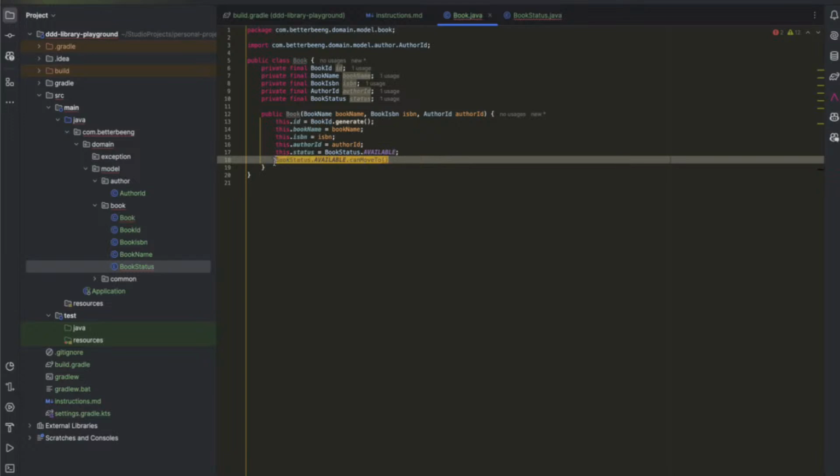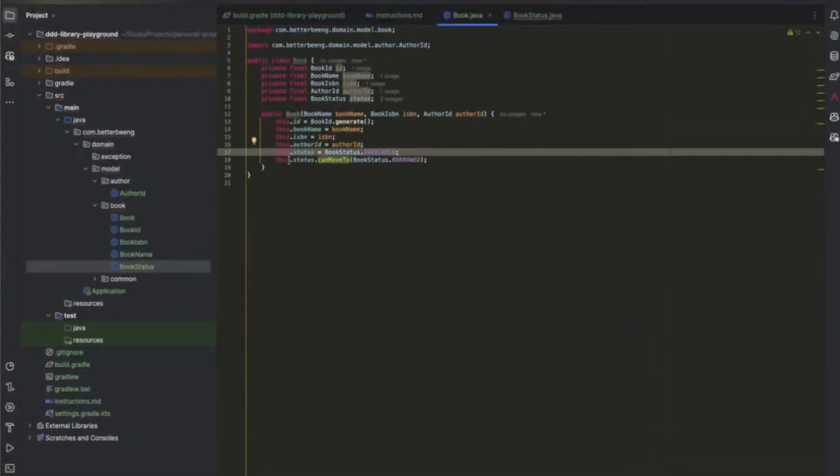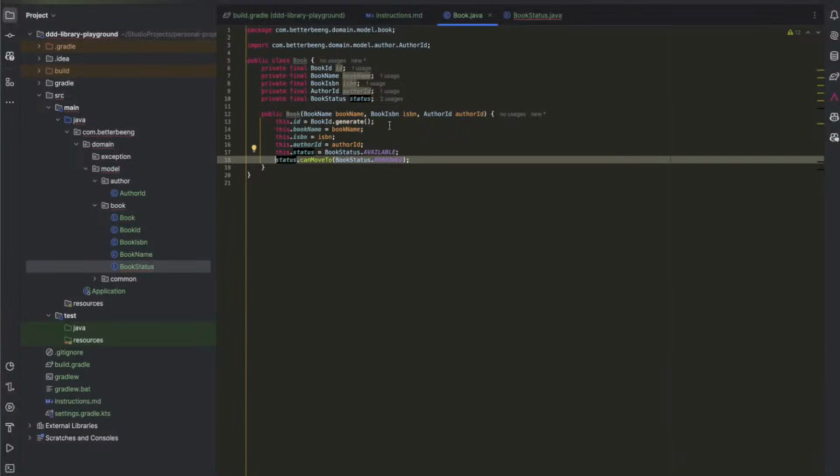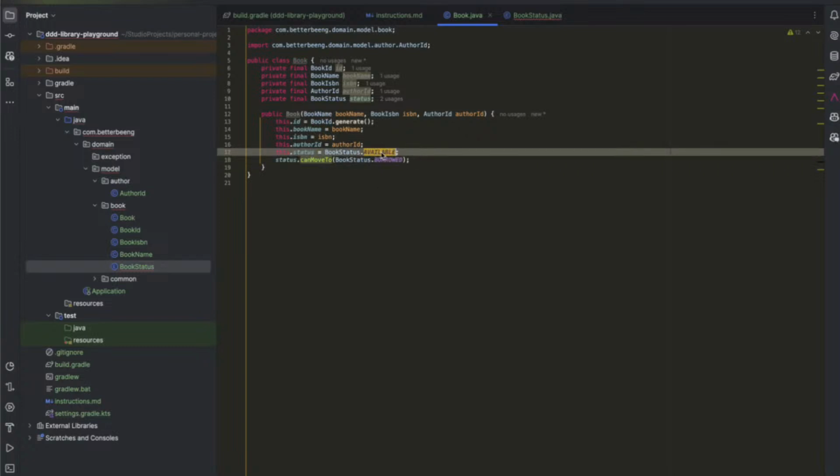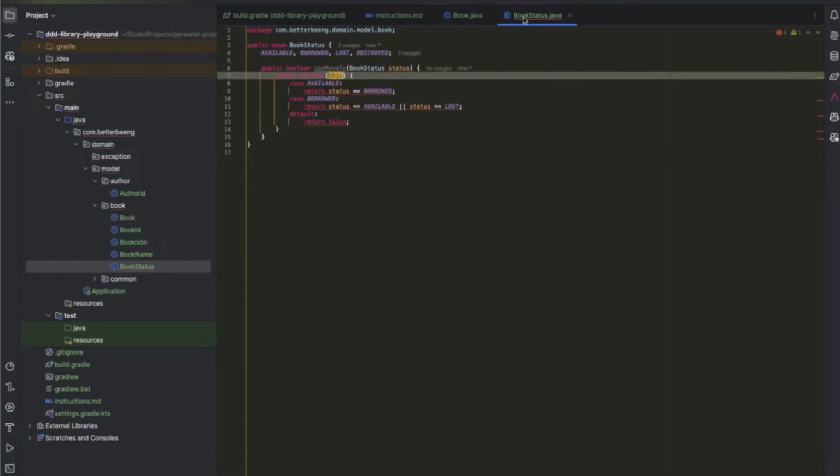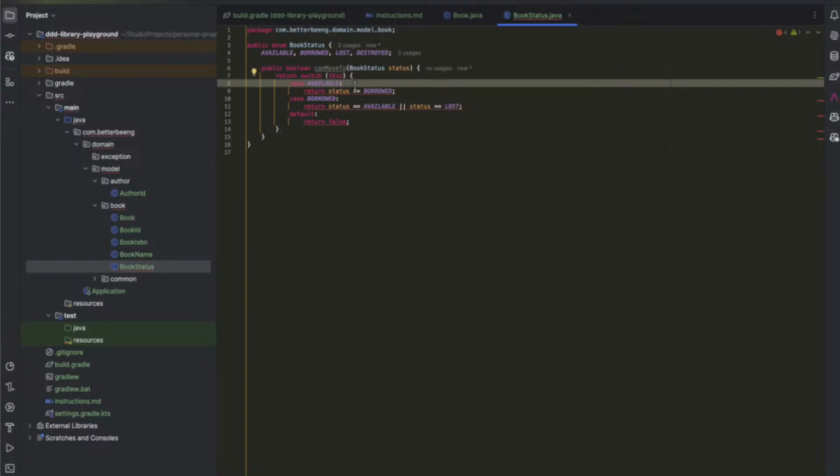Actually, it would look more like this: this.status.canMoveTo, and in that case, we're, for example, trying to check if we can move it to state borrowed. This function will tell us whether or not our book in its current state can be moved to a borrowed state. Its current state here is available, so it probably should, but that's not always going to be the same.